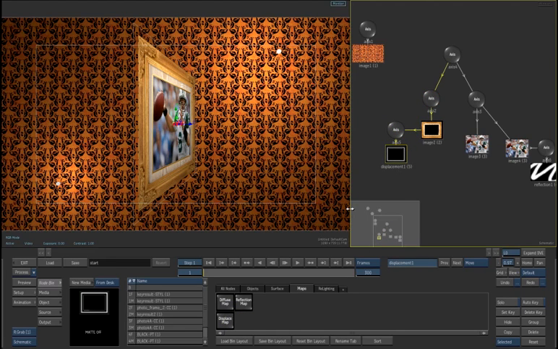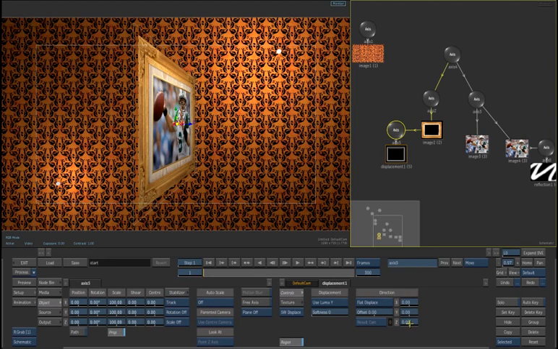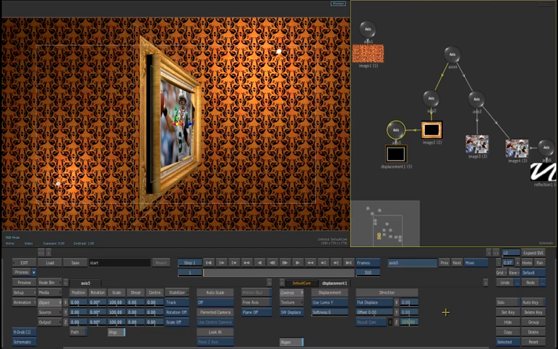Now, a couple of things are going to happen here. We're going to come into our displacement map properties, and we're literally going to start to extrude that out in Z space. You can see that depending on the density of how we made that original map, remember, we made it from varying shades of dark, black and grey right the way up to white, it's actually now extruding to those values.